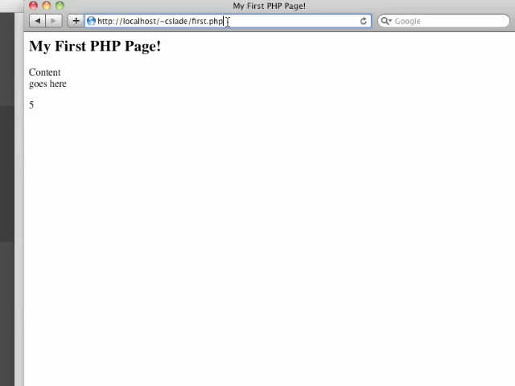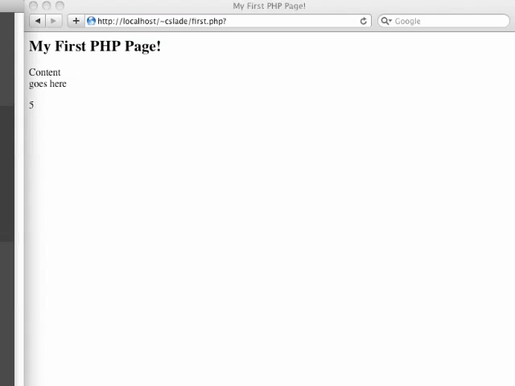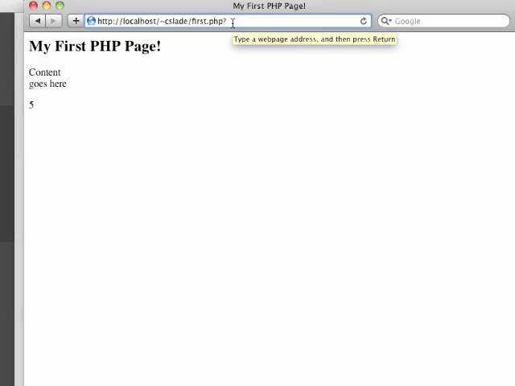If we look up in this address bar, we can see that this is the name of the server, and this server is running on my machine. That's why it's called the localhost. The localhost refers to the computer you're at. And then this is the directory, and then the PHP page that I'm doing. Well, I can put a question mark after that, and then I can start doing some name value pairs. Just like variables that I've shown you right here are names and values, up here there are names and values as well.